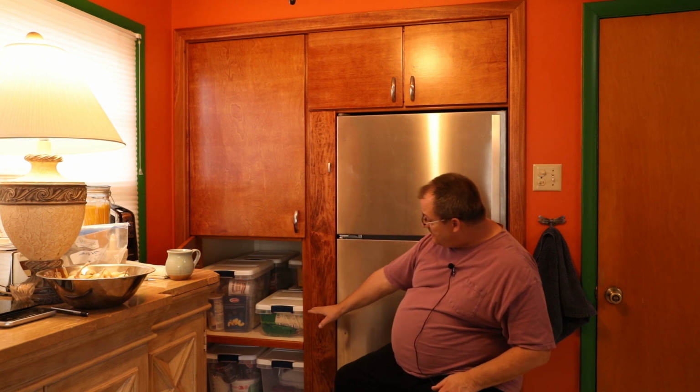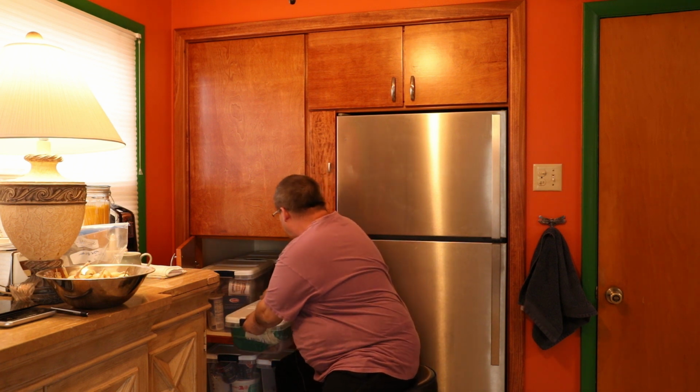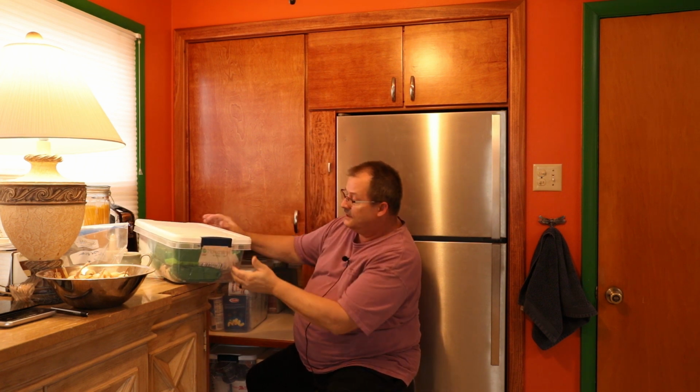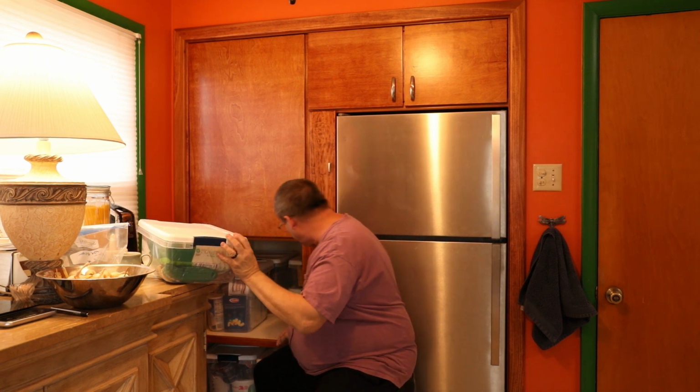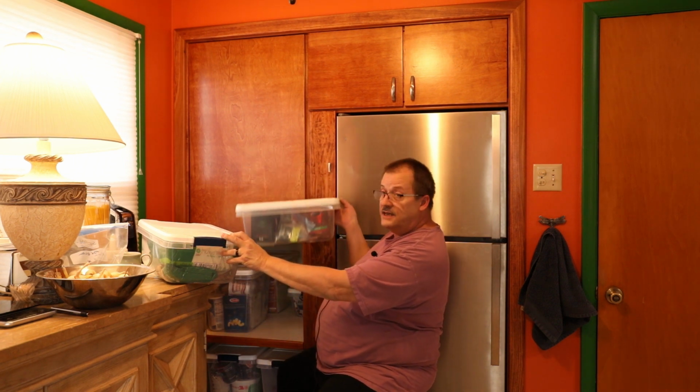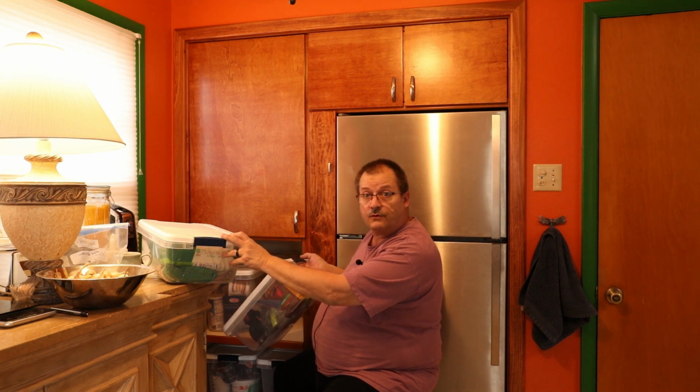I have designed my pantry so that it has bins in it, and these things run double deep, okay? Because this thing is a little over 3 feet deep, and it gives me a lot of storage space. But when I built it, I realized it was kind of hard to get in the back, and I needed a way to ease up on that. And that's what I did by doing this. Now, this one's heavy because it's all sugar of various types and other similar items. Then I can reach in the back and just pull out whatever other bins I need for what I'm looking for at that moment.